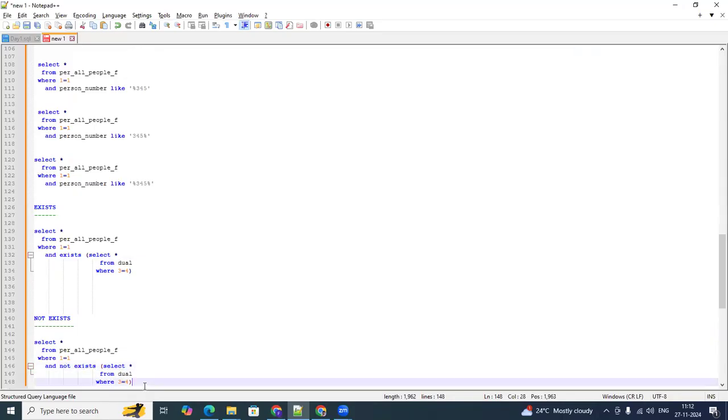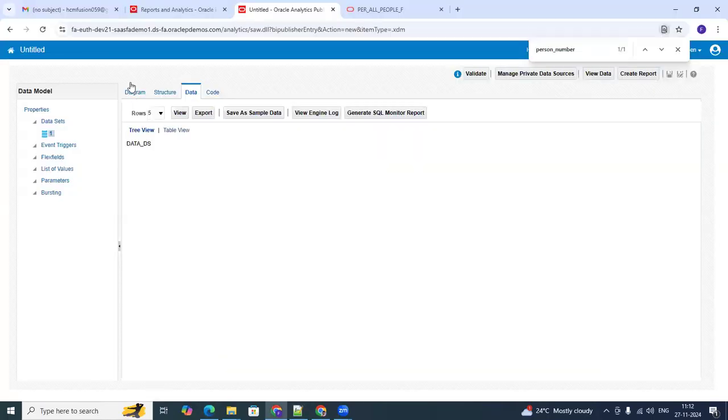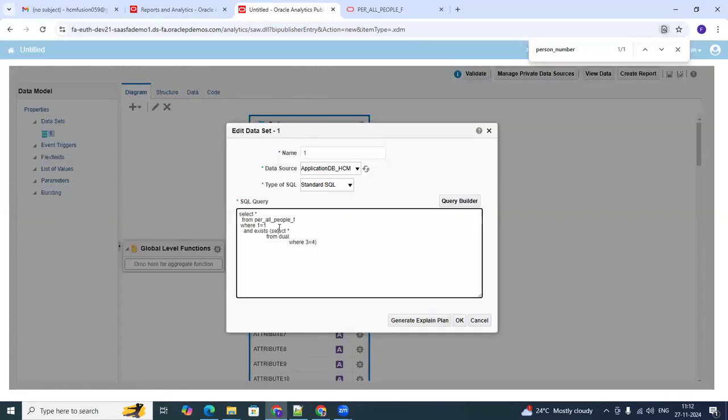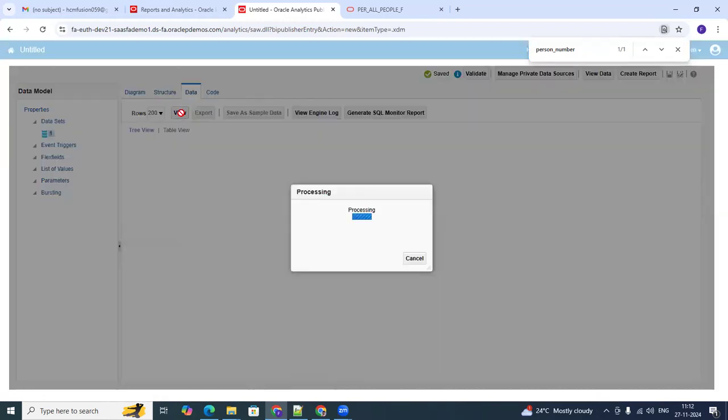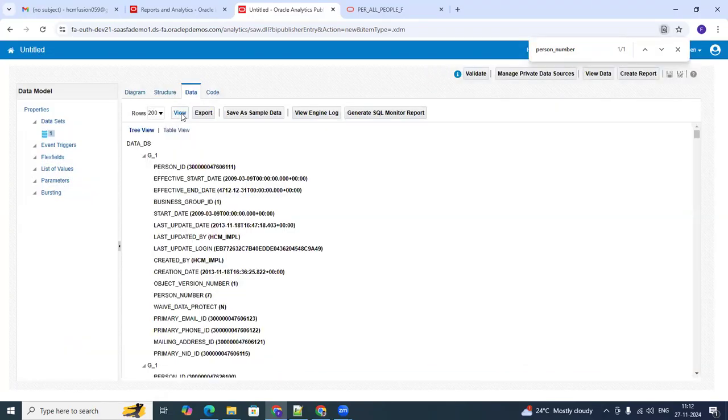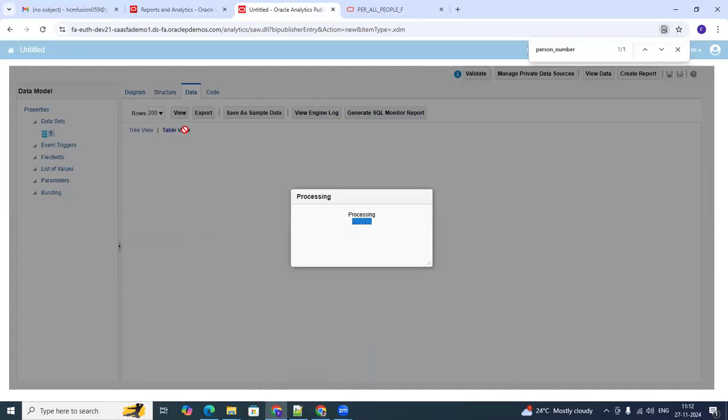So what is the expectation now? The outer query will return the data. Let me compile this one and we'll go back to exist and not exist again to discuss. Is the data coming up now?